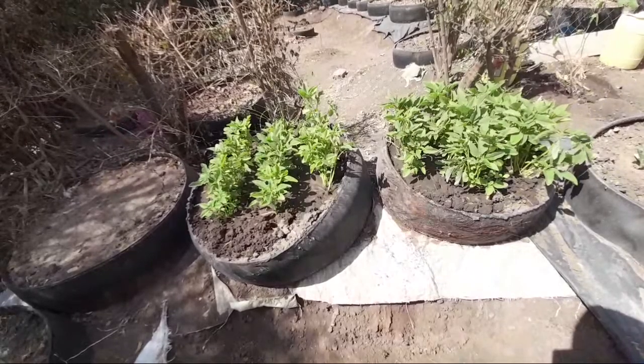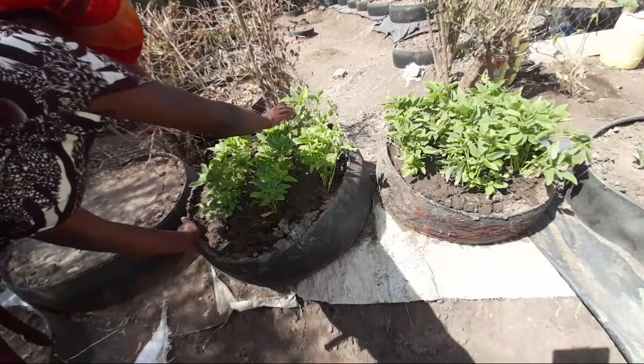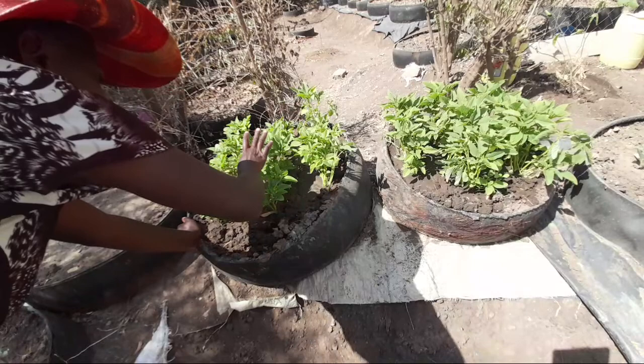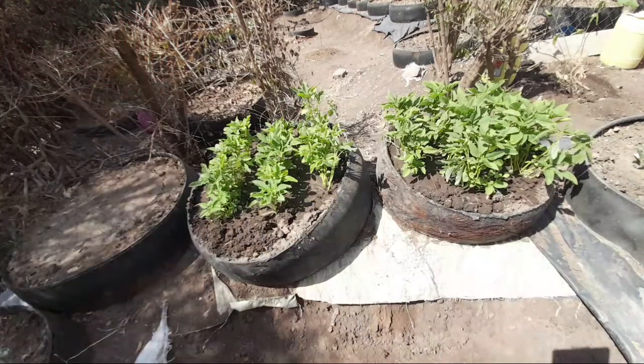So from this amaranth, you can get the tender leaves. You can harvest the tender leaves, or you can let it grow to maturity to get the grain.